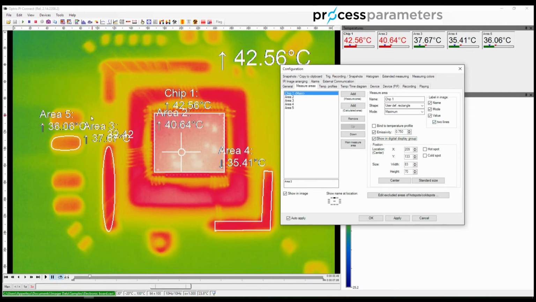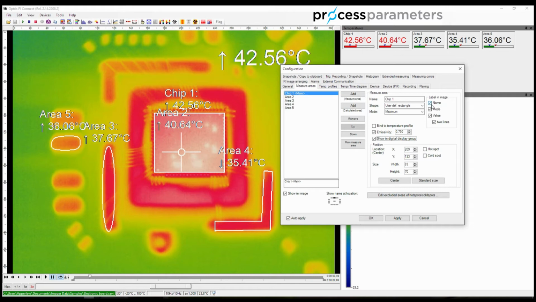When you have multiple measuring areas on the screen, you may find that your display becomes cluttered. And certainly in our case with 5 measuring areas, we've got quite a lot of information on the screen. So the Labels in Image section allows us to adjust what's displayed on the screen.